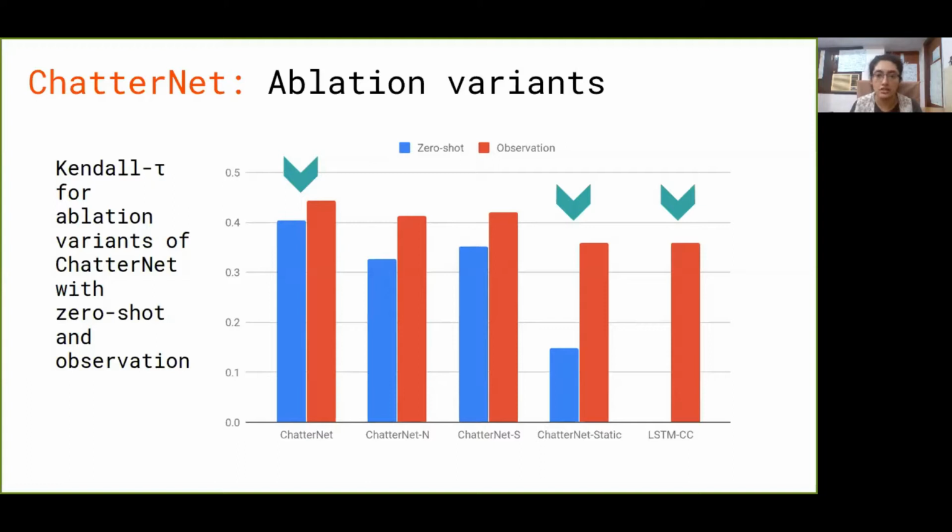And in between these two extremes, we have the ChatterNet that takes into account only one signal at a time. And it can be seen that the ChatterNet with the exogenous signals and the endogenous signals perform equally well, or equally badly, if you may say. However, the ChatterNet with the endogenous signals performs slightly better than the ChatterNet with exogenous signals. However, this cannot be said to be uniform across the whole of the Reddit platform and needs to be further analyzed on a subreddit basis.